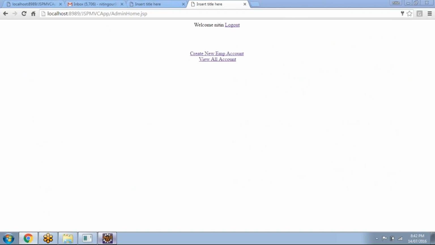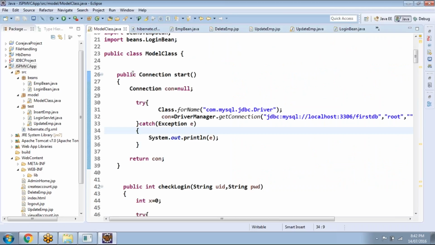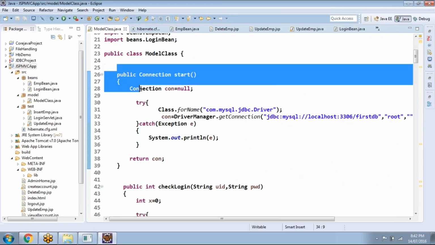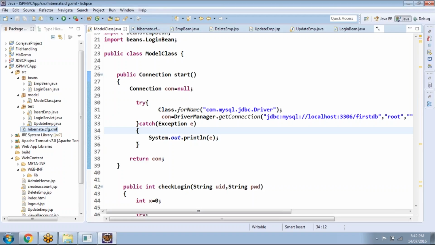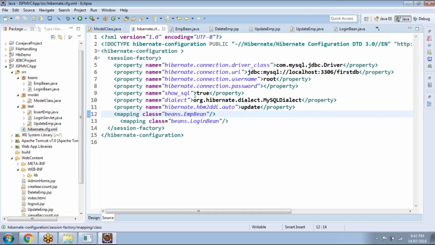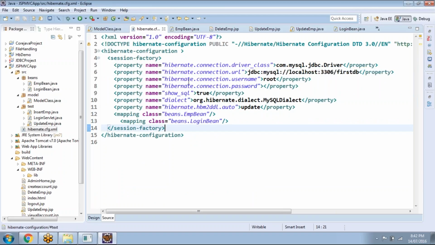But in case of Hibernate, if you want to migrate the database from MySQL to Oracle, then you don't need to change any Java file or JSP file. We need to do the changes in the configuration file. Here we need to change two lines, user ID and password and dialect. When we do changes in the XML file, it never compiles, and our website automatically migrates from MySQL to Oracle. This means the first difference between JDBC and Hibernate is database independent and SQL independent.